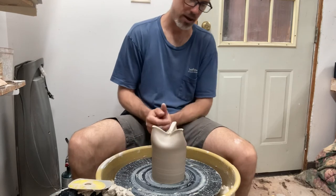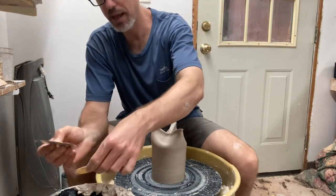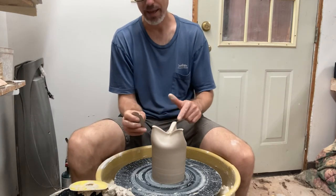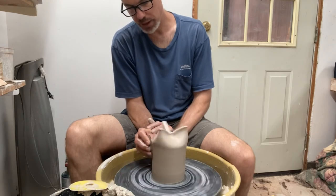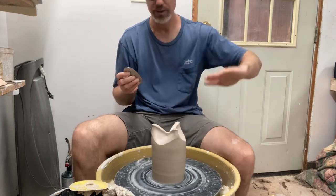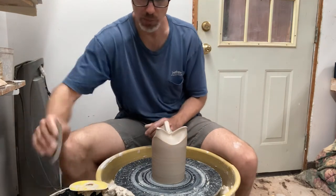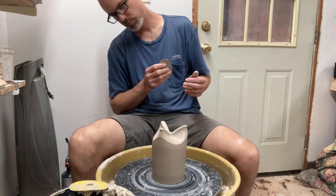There's a thing I love to do that really accentuates the difference between the folded foot and the rest of the cylinder, and I do that with a metal rib. Because I've got an enclosed air space, I'm going to be able to press against that volume of air and it's going to hold its shape. Starting at the very bottom with a little pressure and working my way up, I let the top of that rib oscillate in and out. Look what that does — it makes this beautiful sinusoidal kind of wave where the feet are meeting the rest of the cylinder. I just love that. One more little pass to clean up the sides, and that's that.